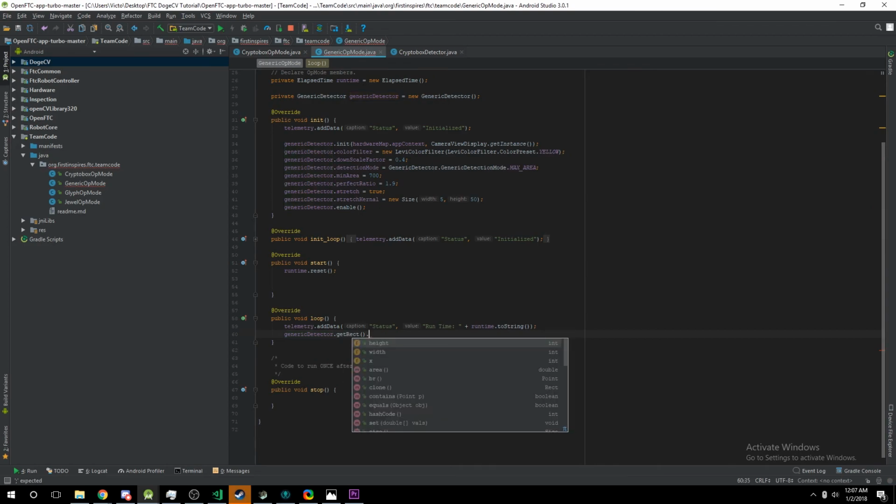Now get rectangle gets the full rectangle, so that's the x coordinate, which is top left, the y coordinate of the top left, the width, the height, and I believe you can even get the area of it. You can get a lot of values for the rectangle. So, if you want more data, use get rect, else get location is usually what you want. I do recommend putting all of this inside of an if statement for get found, because these values do get set to null if they're not found, and that could mess up your code. So definitely surround it in an if statement for get found.